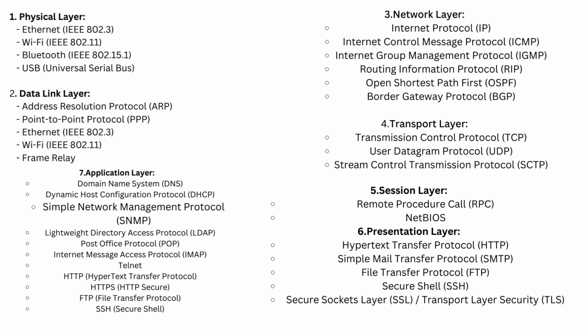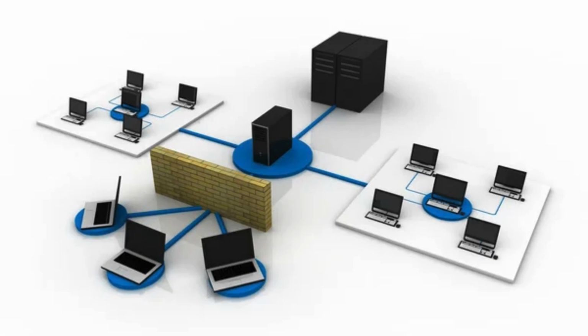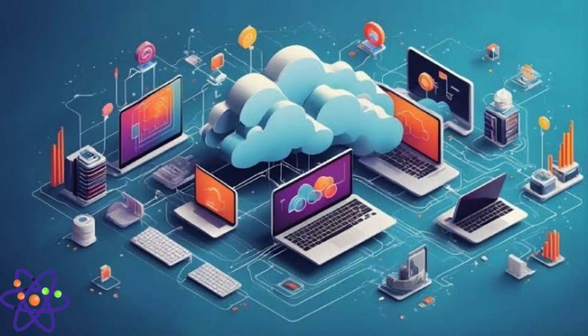Okay, so as we conclude our journey through the layers of computer networking, we hope the exploration has shed light on the complexities of modern communication systems. From the physical layer to the application layer, each stratum plays a crucial role in ensuring seamless connectivity. Remember, understanding these layers empowers us to navigate the digital landscape with confidence.